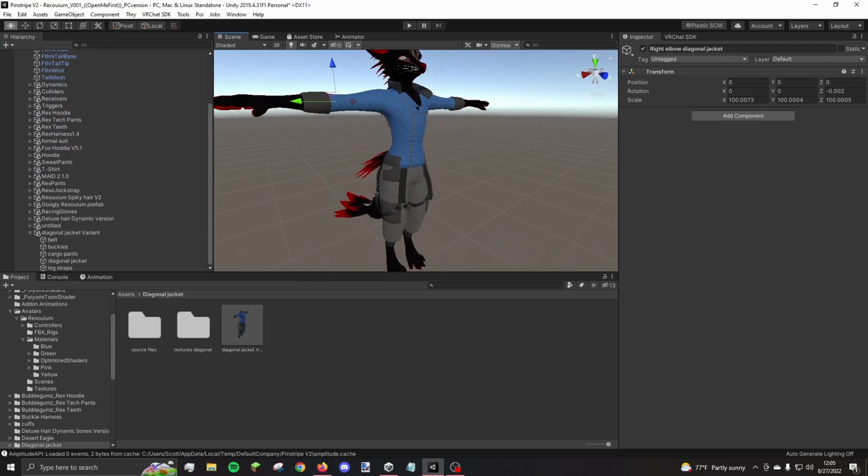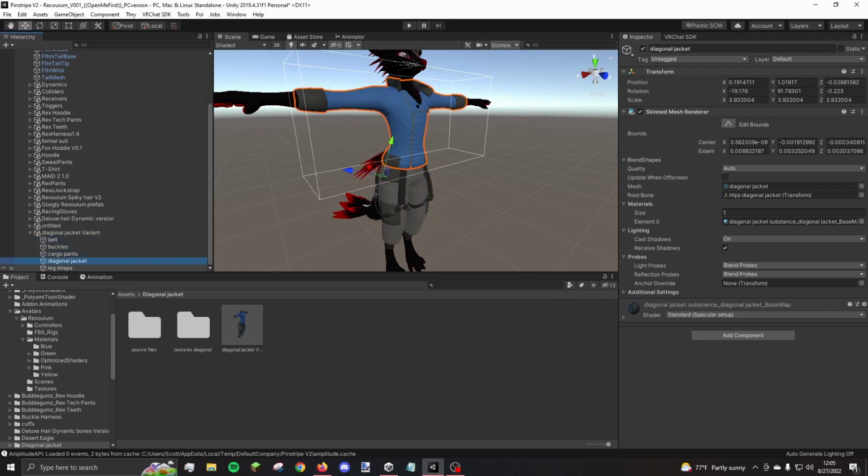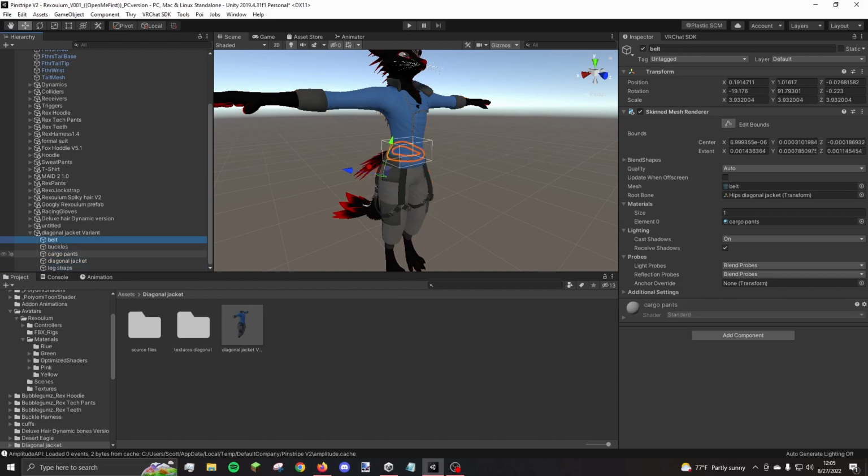Now on this we have items that don't have a proper material bound. So it's easy to fix. If you look at the belt, there's no actual material bound.